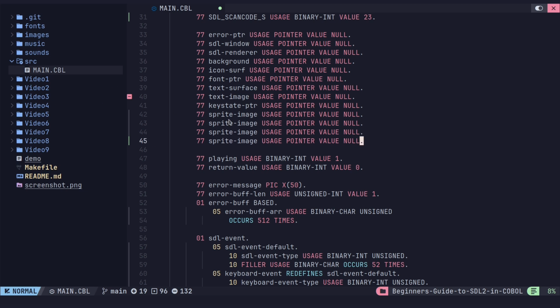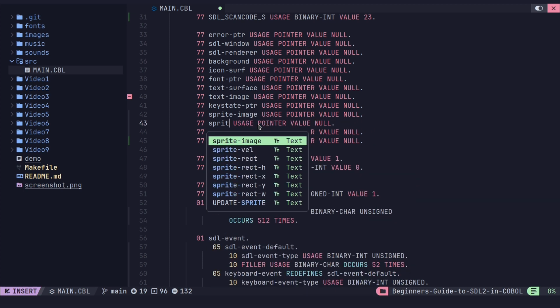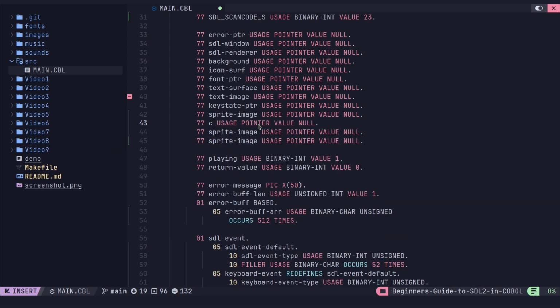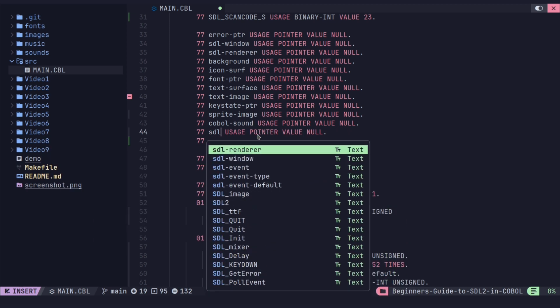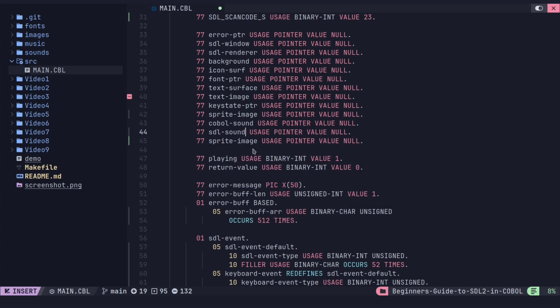Okay, so let's look at the sounds. I believe I just call it music and then SDL sound and COBOL sound. Yes. So one of them is going to be COBOL sound, which will be the name of the sound file. And then the other one will be SDL sound. And then music.